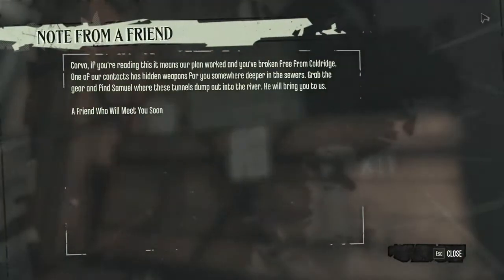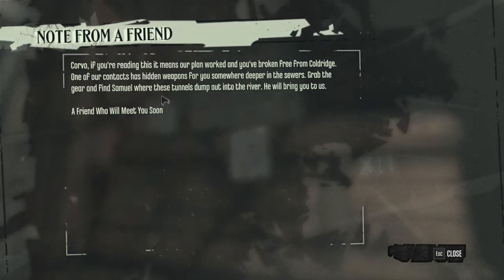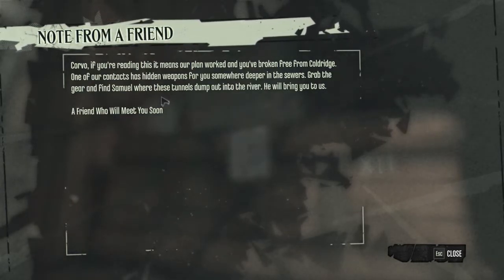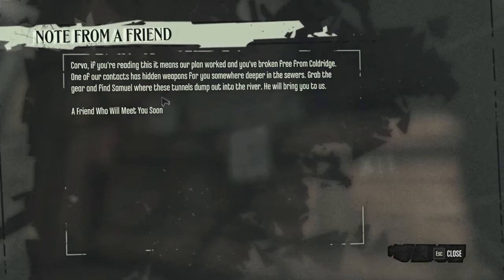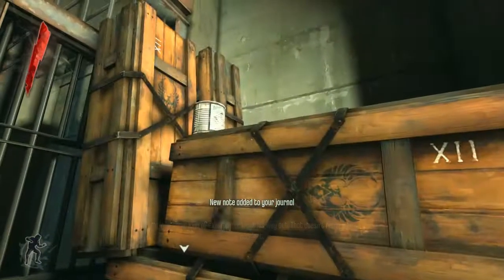So there's a note from a friend. Corvo, if you're reading this, it means our plan worked. Broken free of Coleridge. If it's not Corvo, ignore everything else. One of our contacts has left a hidden weapon for you somewhere deep in the sewers. Grab the gear and find Samuel where these tunnels dump out into the river. He will bring you to us, a friend who will meet you soon.